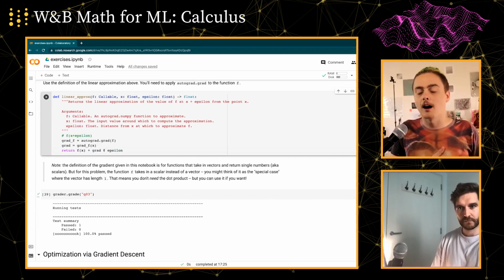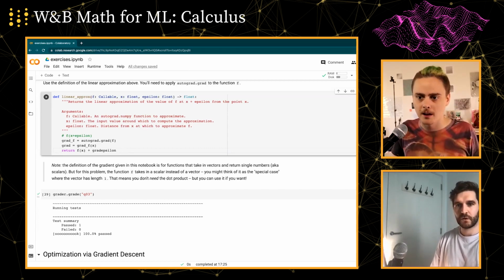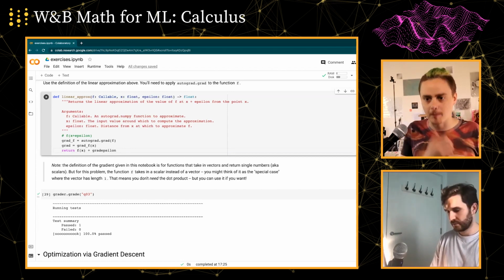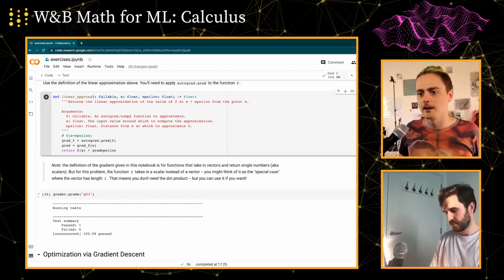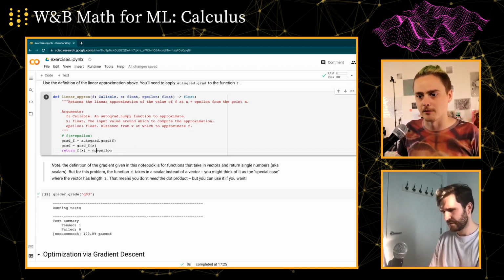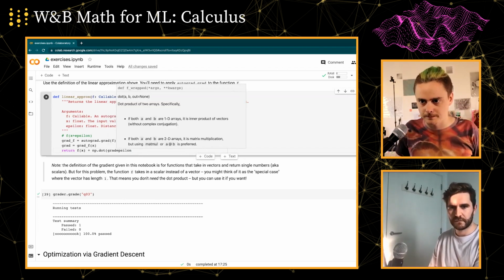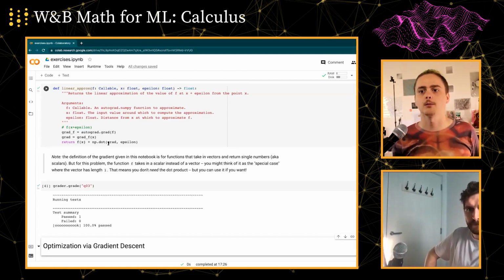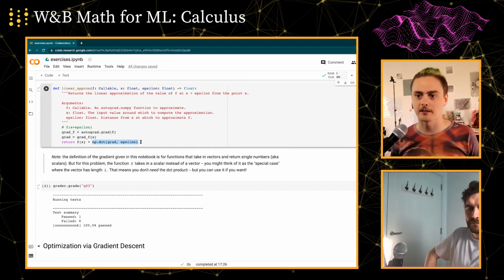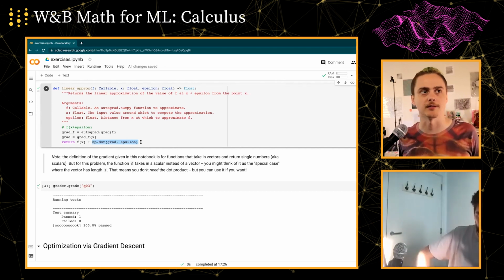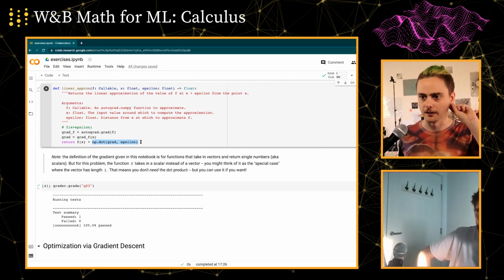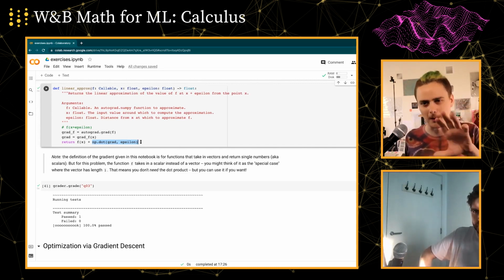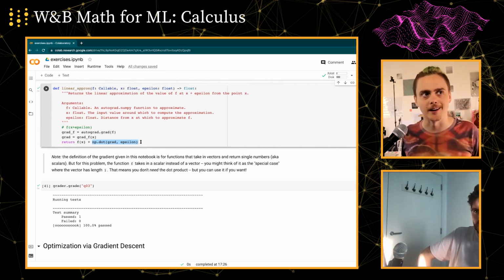Unfortunately, you have to use np.dot explicitly here because they aren't actually vectors. Okay. Yeah, so that at operator is only defined for NumPy arrays. It's not defined for floats. And grad, epsilon. Yeah. Okay. So you get the same answer. This one would work out of the box if you were to switch around f for something that takes in a NumPy array instead of just a floating point number. You didn't need that in order to solve the problem, but this is maybe what it would look more like in a real machine learning case.